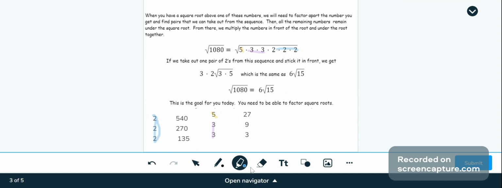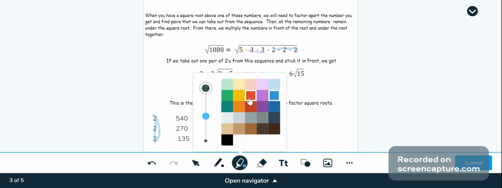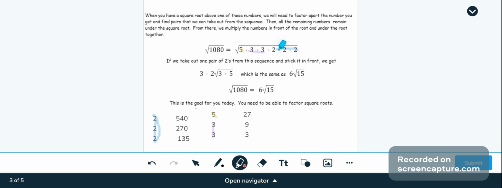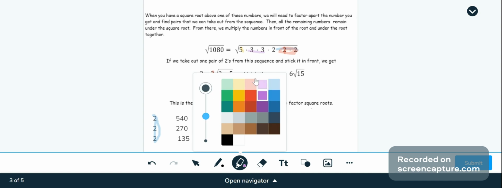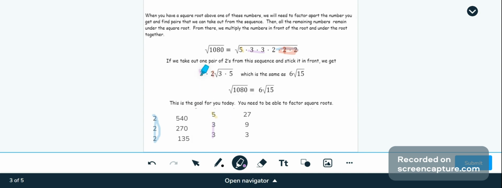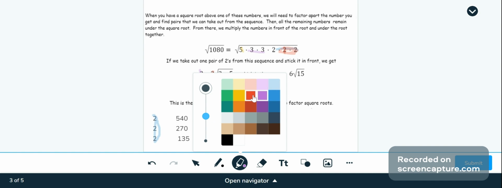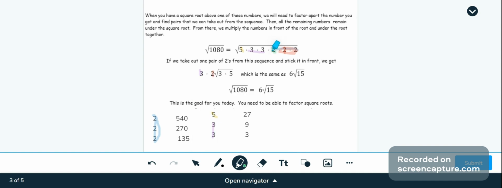And then I go, okay, look, guys, I have how many 2's? 3 of them. Okay, 1, 2. Those pair up. They go in front of the square root symbol. You know what? I've got those 3's. Those 3's paired up. Those also go in front of the square root symbol. And sadly, this 2 doesn't have another 2 to go with. And this 5 doesn't have another 5 to go with. So they stay underneath of this.